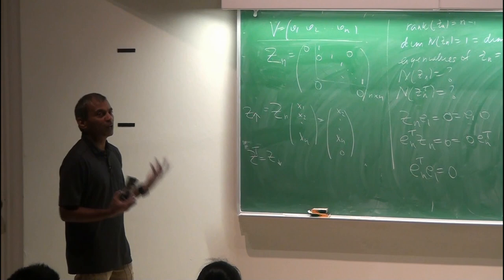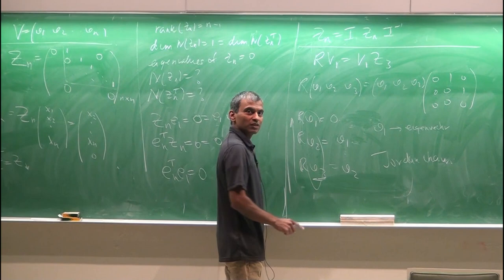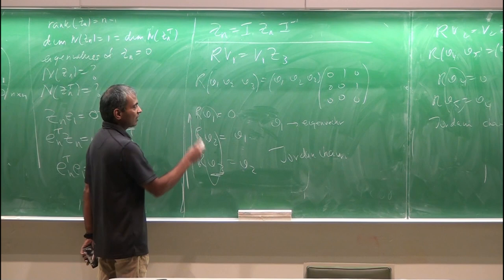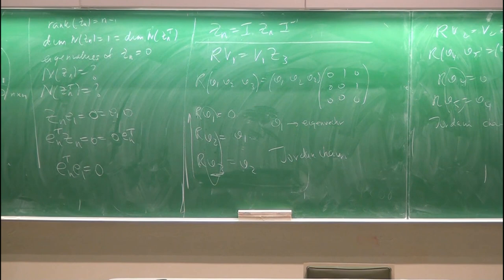The right way to do the proof is to go in the opposite direction. Okay, and that is the key thing. The right way to do the proof is to go in this direction, not with V1, but with V3. First find V3, then V2, and then V1. Because then you just multiply. If I know V3, then R times V3 is V2. If I know V2, R times V2 is V1. How do I know the right answer? R times V1 should be 0. So there's a constraint, but you apply it at the end, and you never have to invert the matrix R along the process.